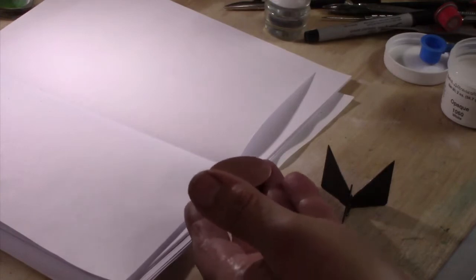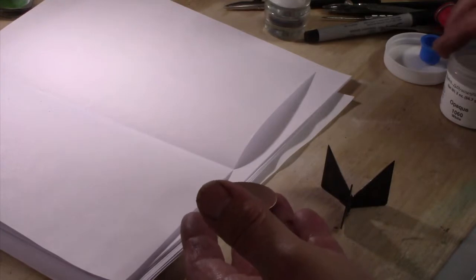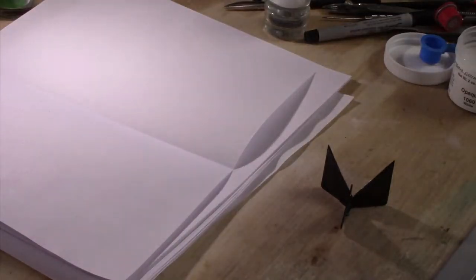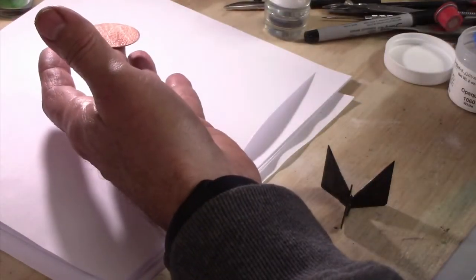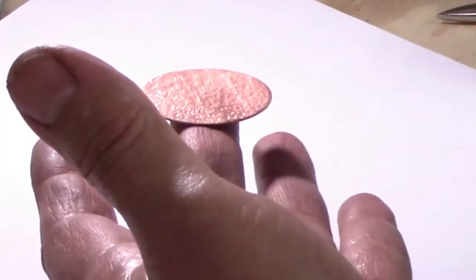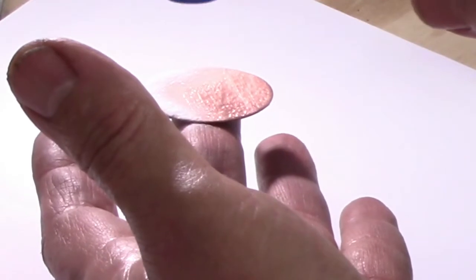Okay, I prepared this blank the same as I did for the other side. And this time I'm going to put a coating of opaque white as a ground. And it may take two coats. So I'll spritz it with just a little bit of the clarifier. And sometimes I use an 80 for this, but I think I'll use the 40. This doesn't really go on as heavily as the counter enamel.